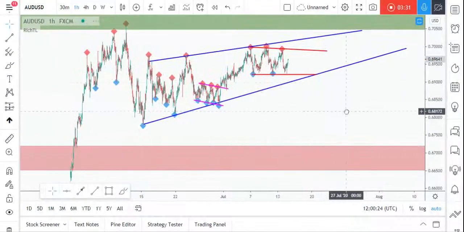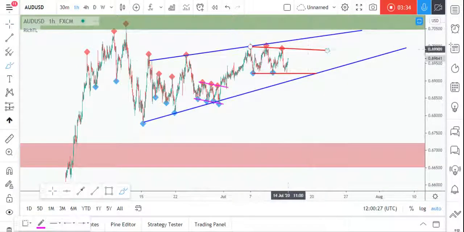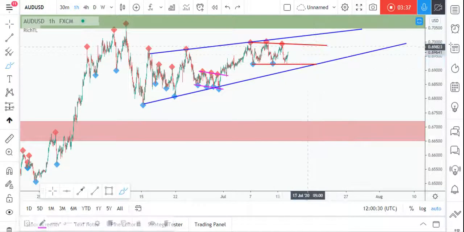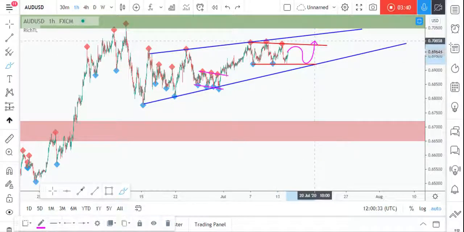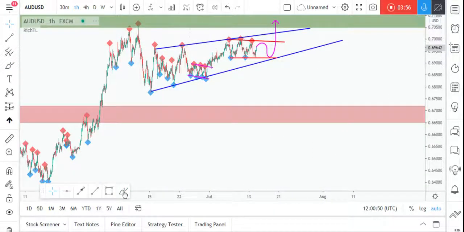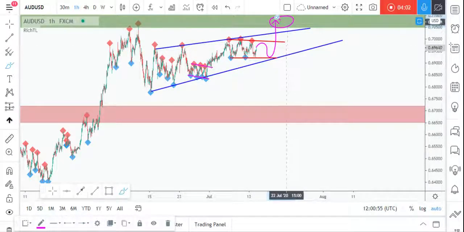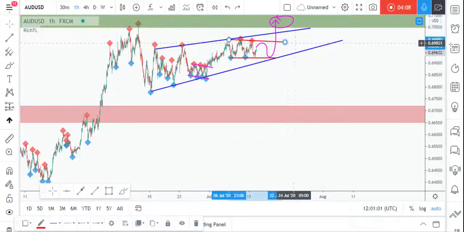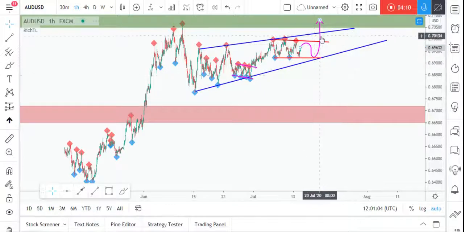And knowing that price can still test the upper resistance, for example, by breaking the upper red trend line objectively, then a bullish movement would be expected. But I personally will not buy after the break upward, as per my trading style, I don't buy around resistance. So in this case, price and bullish movement would be expected, and in this case, we'll be looking for new objective sell setups to form around this resistance from weekly and daily time frame. That's it for AUDUSD. Let's see how it goes.